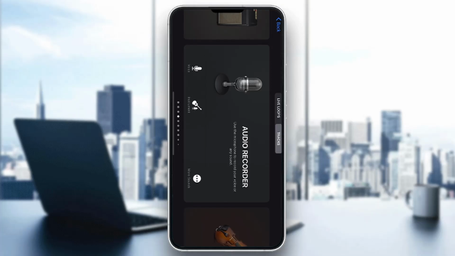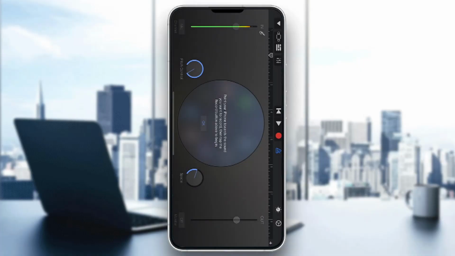The first thing you want to do is go ahead and open up any of the instruments you have right here. I'm just going to open up the audio recorder. It doesn't matter, it's all going to open up the same menu. And now it's going to open up this recording menu where at the top of the screen we have the big red circle that's going to enable us to start recording. So what you can do is go ahead and make your recording in your tracks that you want to merge.